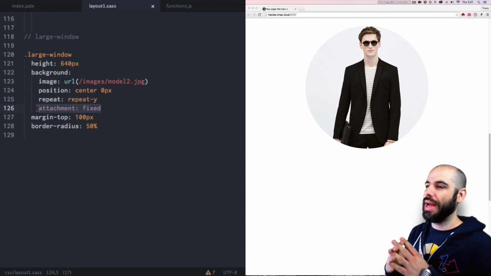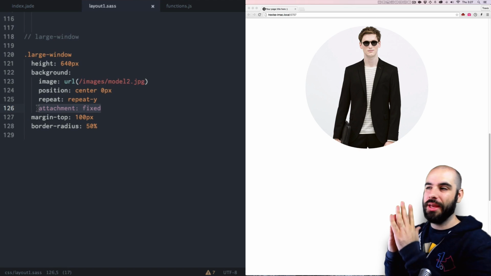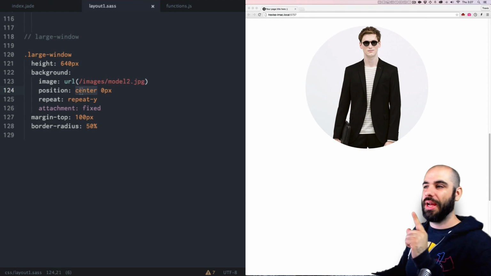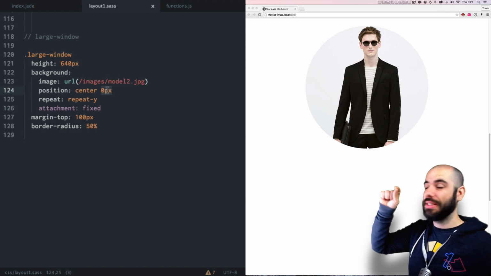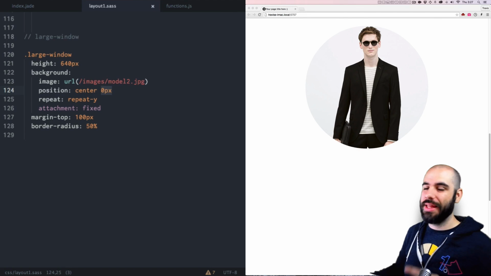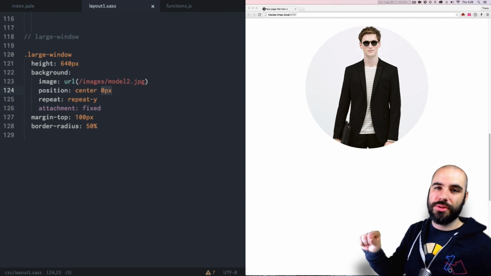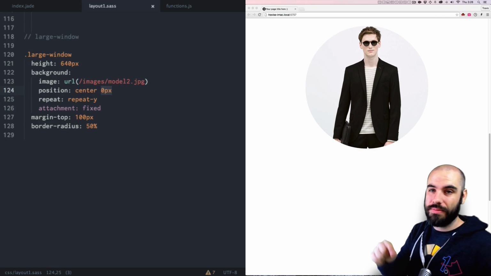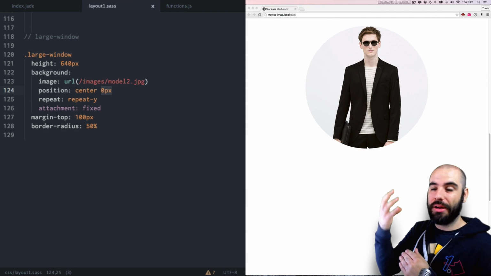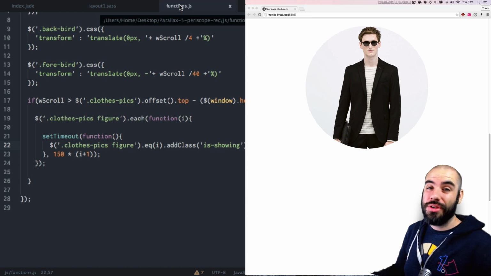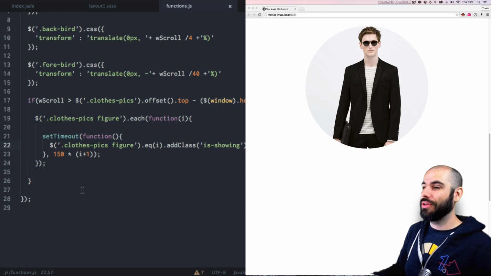And what I want to be doing right now is I want to be moving this. So right here we have position center, and that's the left and right, or at least the x-axis, and 0 pixel for the y-axis. It means it's anchored to the top. It could very well just be top right here, but we have 0 pixels, and that's good because I want to take the 0 pixels, being an integer, I can add to it, which will cause the appearance of the background shifting behind the large window. And we're going to do that almost completely with JavaScript. So let me show you what's up.